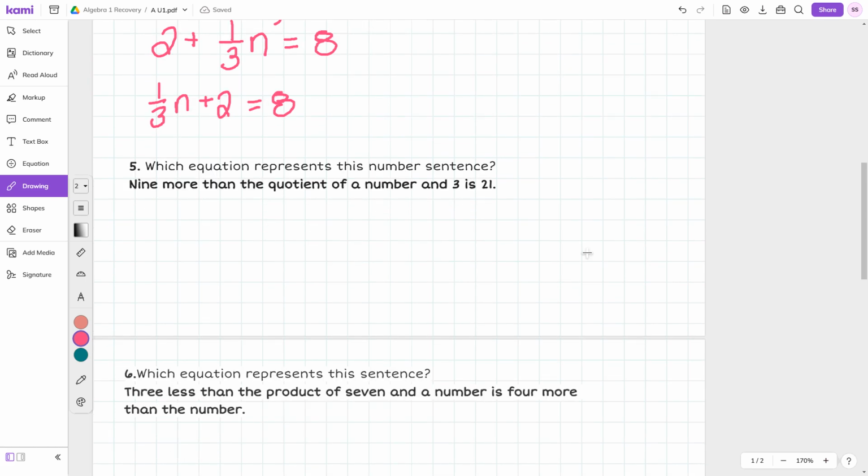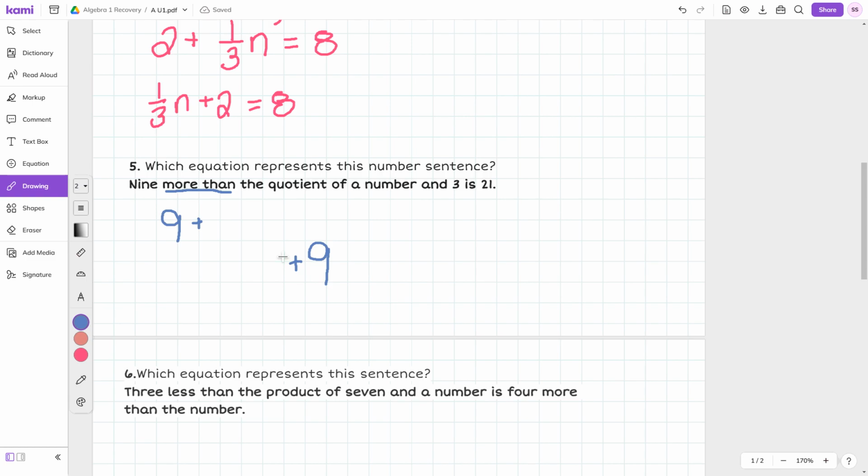Which equation represents this number sentence? So, of course, you'll have options. This is multiple choice, but I'm going to give you just the answer. So 9 more than. Once again, 9 more than, but that more than actually should come after, okay? Whenever you're dealing with more than or less than, it should come after. So it should be 9 plus. But because addition has that commutative relationship, sometimes they put it in the front, okay?